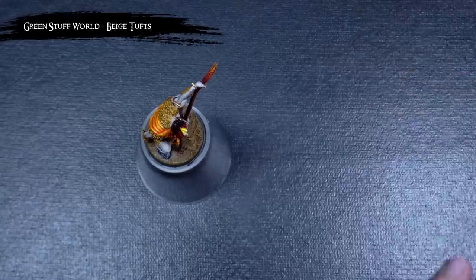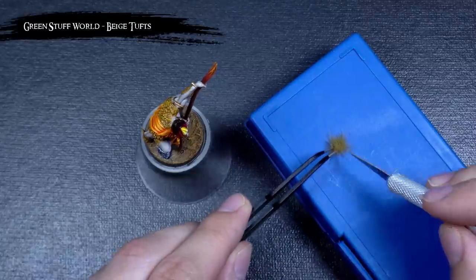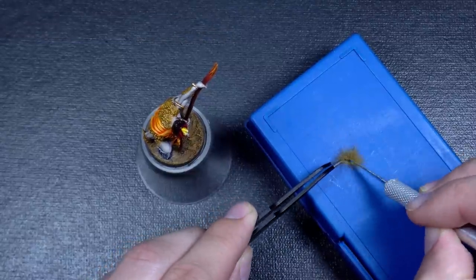I then finished things up by applying some tufts to the base, cleaning up the trim with some black, and then protecting it with some varnish.